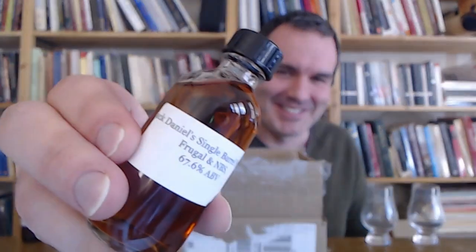So I'm just going to pick — maybe this one at the bottom here. I don't know what that is. All right, what have I got? I've got — oh, look at that — Bellmead Bourbon, this is their Sherry Finish, 115 proof — 115.3 proof. Sherry Finish, Sherry Finish MGP as I recall. And the next contestant — of course it was going to be this. Jack Daniels, single barrel — this is a barrel pick for Frugal and MBS, it's 67.6% ABV. So we have got a bourbon battle on our hands.